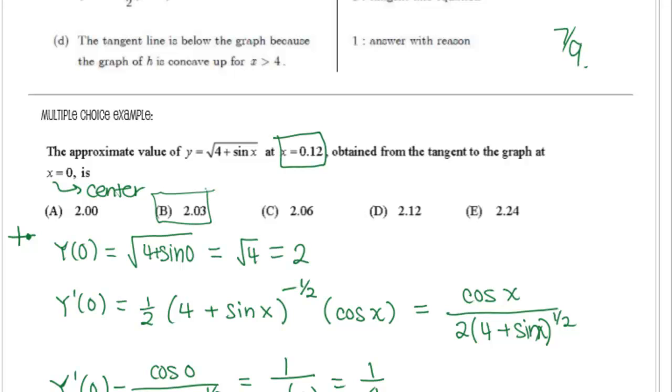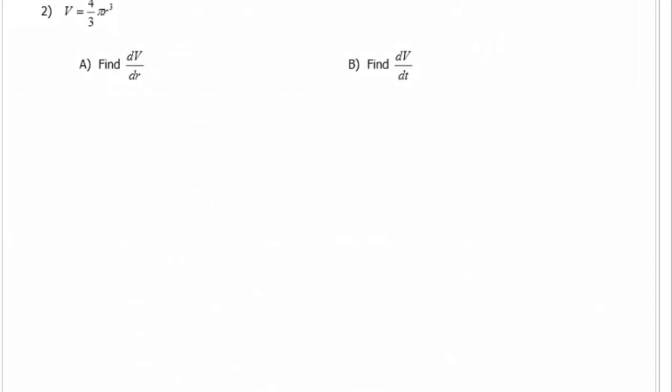Alright, so at this point, I gave you a free response example, a multiple choice example of linearization, which is section 4.5. So I'm going to go through, I think, 2 homework examples. They're actually going to be from your physical homework, just to remind you how to do the problems. So for number 1, you're actually looking in your homework packet, the 4.6.0 worksheet. Go ahead and press pause while you look for that.